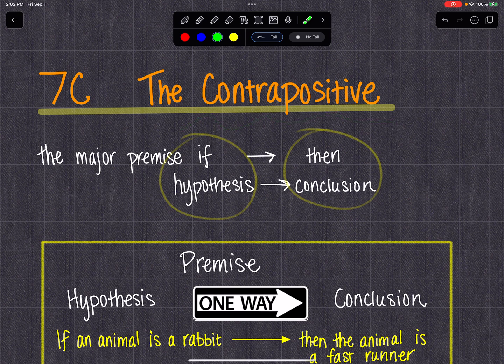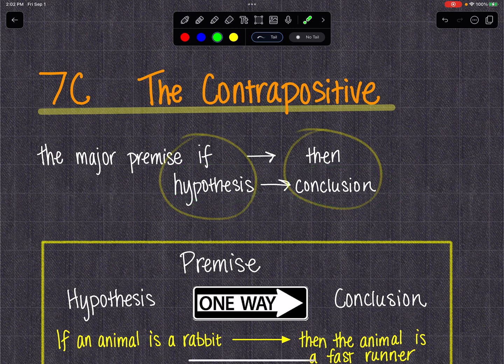Okay, when you look at the major premises that we've looked at, it's basically an if-then statement. All chickens have 3 legs. If you're a chicken, then you have 3 legs. It's kind of, if you word it differently, an if-then statement. The other way to think of an if-then statement is as a hypothesis and a conclusion. So a hypothesis begins with the word if. If you're a chicken, you can conclude then that you have 3 legs, right?